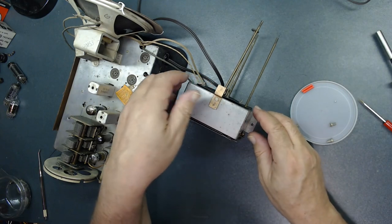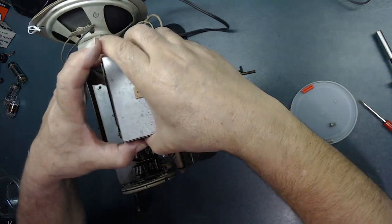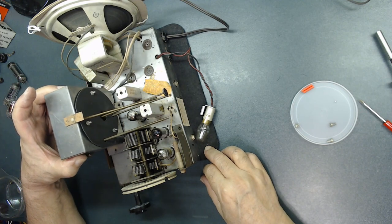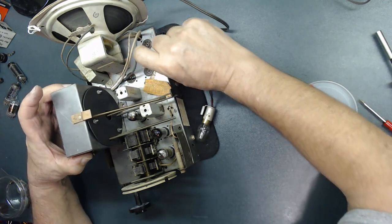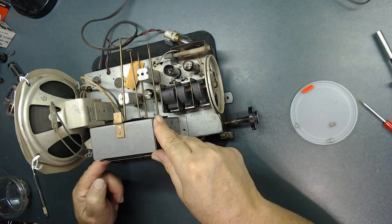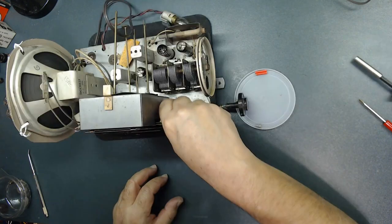So what we wanna do now is put it on the other side like this. It goes over like that, comes right here. Yeah, that's the best way to do it, folks. Right, see, then you can put those screws in, then you're in business. Need to line it up. Okay, that's how it's going to line up. See, these are the three screws here that go there.